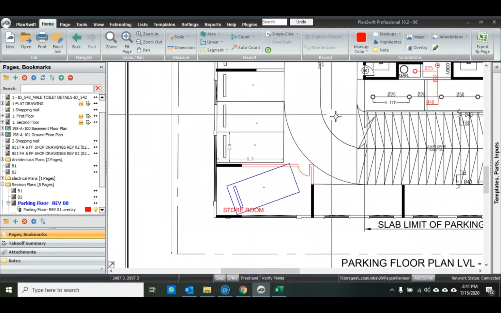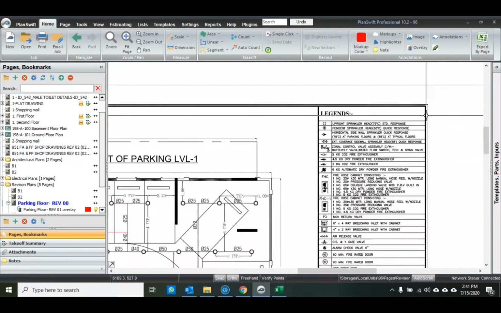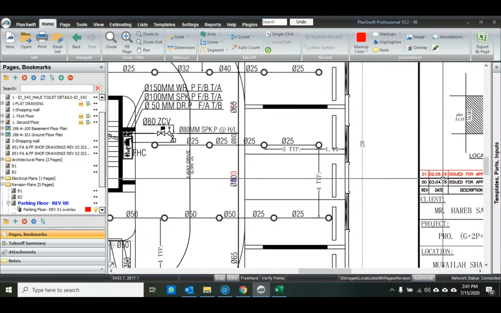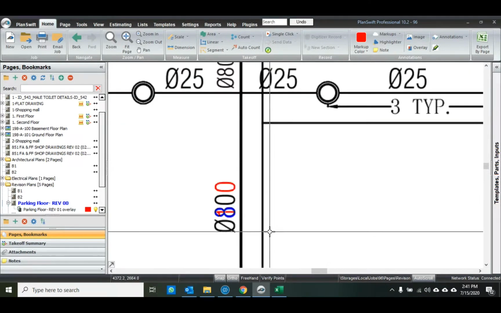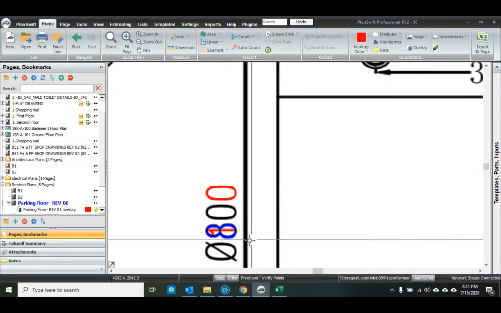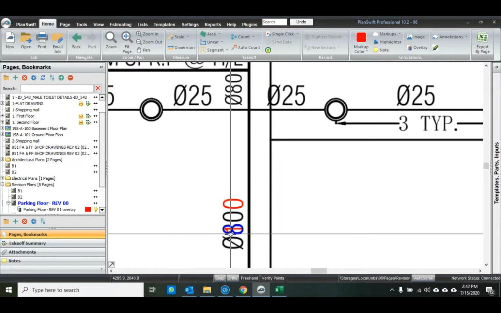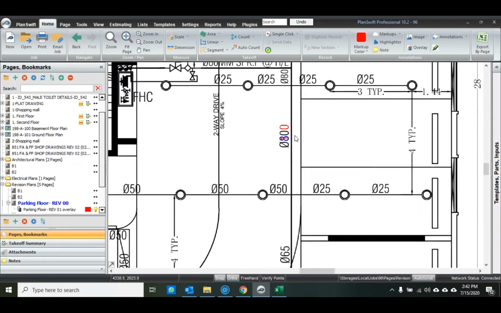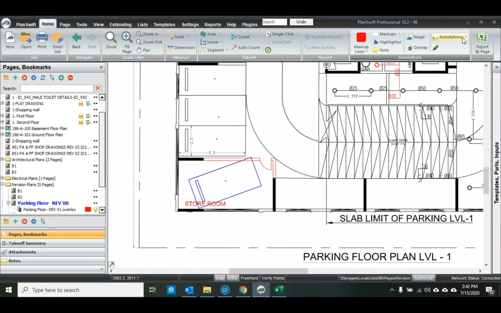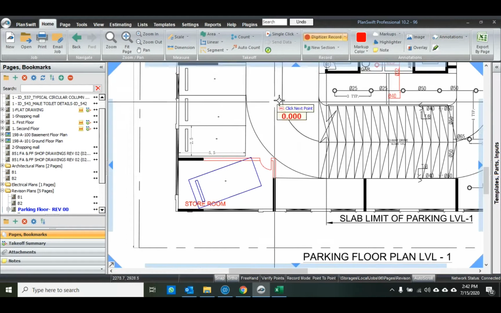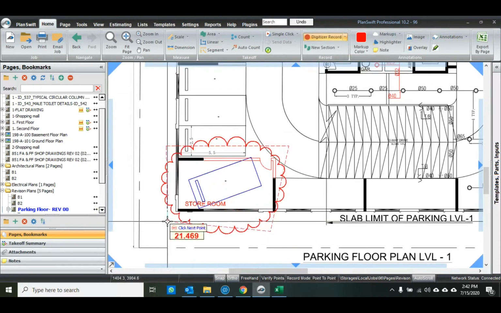Sometimes the designer doesn't change the drawing, they change a text. Text change, material change, and a material change will reflect the price also. So you can see the text also if there are changes in a text. Just zoom a little bit and you can see whatever the changes are. So it's a very helpful tool. It can compare your plans and show you whatever the changes are quickly so you can act accordingly.